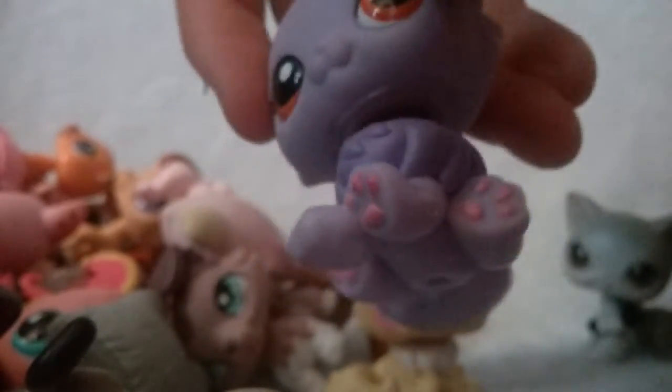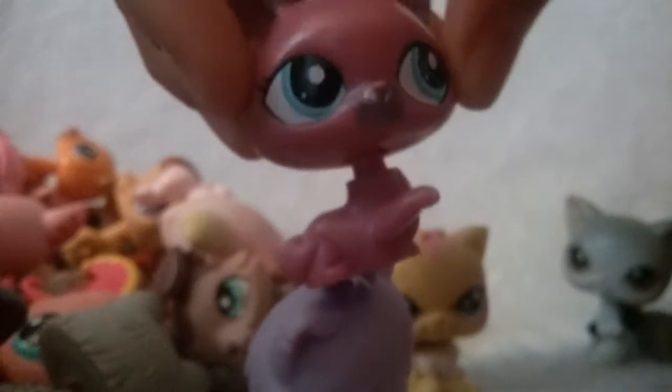Another one, which is from Blind Bag, I think. A really cute little cat, which is also from a Blind Bag. Scootaloo's sister. Yeah, she named it my sister. This from McDonald's pet. And this Shorthair cat.